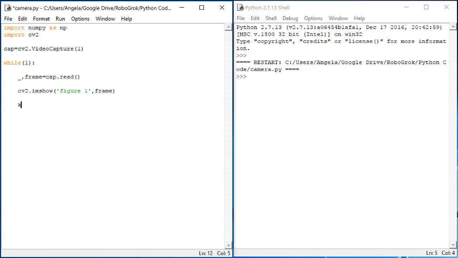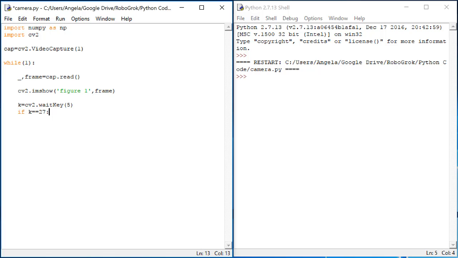I want a way to be able to get out of this loop. So I'll do k equals cv2.waitKey(5). This will wait for 5 milliseconds every time we go through the loop to check to see if I've pressed a specific key to get out of the loop.